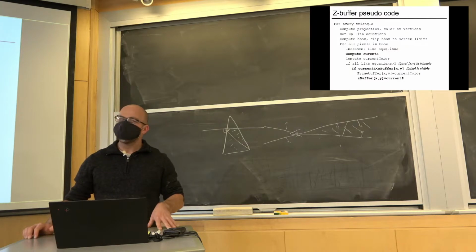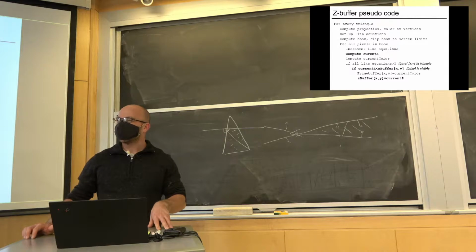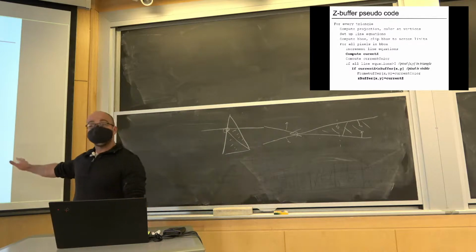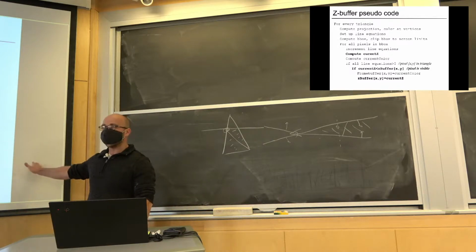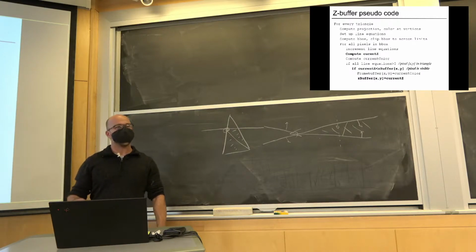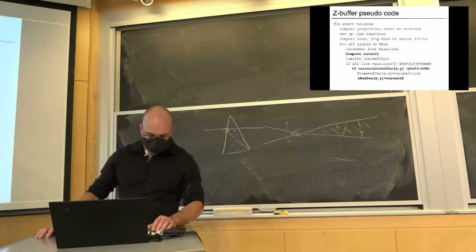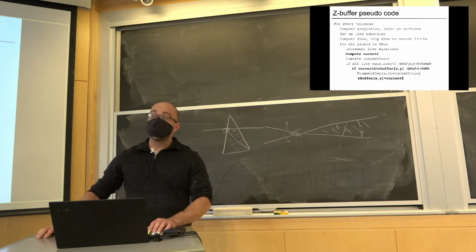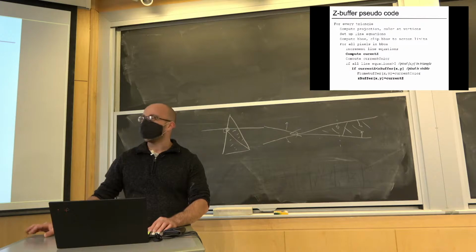Notice that this is a really sneaky trick. It sounds obvious because it is, but somehow it's kind of amazing that the Z buffer doesn't remember what object is at any given pixel. It just says there's something here at this depth. And that's the evidence that I need to throw a fragment away. It turns out historically, the Z buffer, I mean, it feels obvious to us now, but it actually wasn't around in the original graphics libraries.